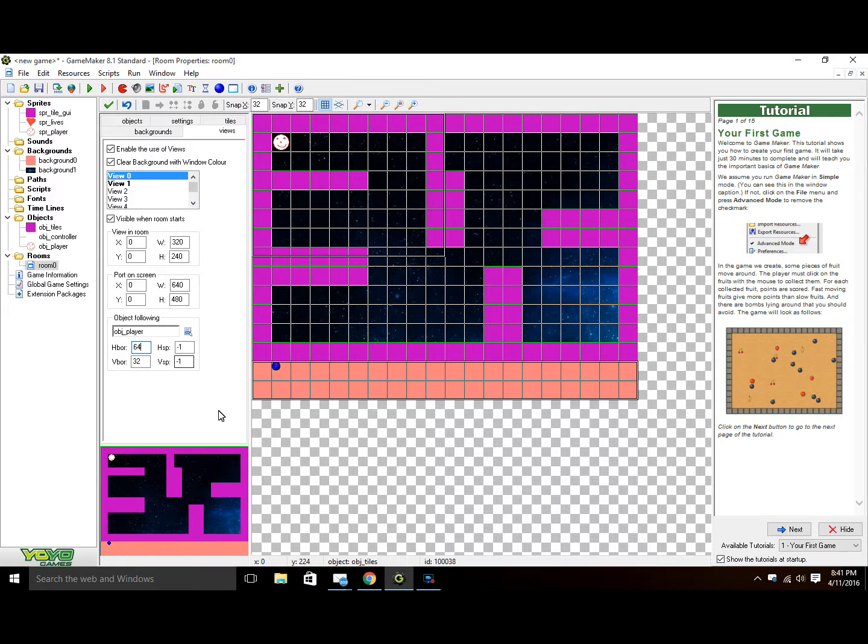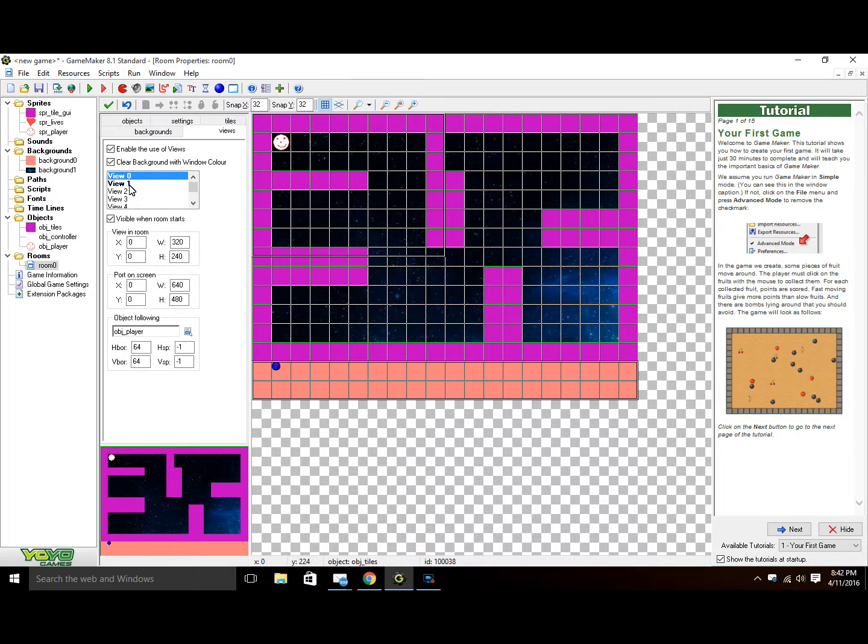It will move the view horizontally, and I'll do it vertically as well: 64 pixels before it hits the border, it'll move the view up and down. So that's view 0. Enable the use of views and make sure it's visible when the room starts.